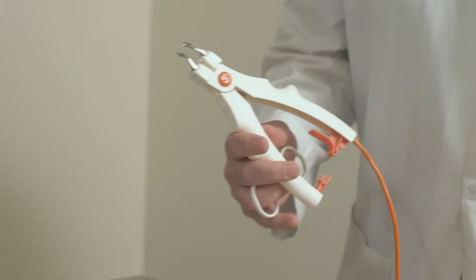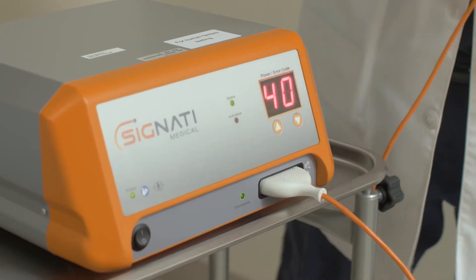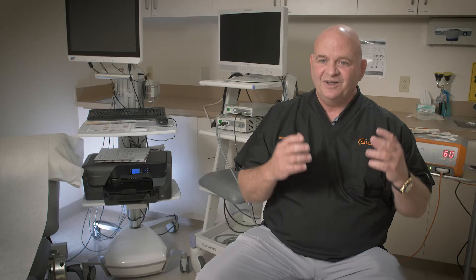When this device was first brought to me — concept, voice of customer — hey, we have a new vasectomy device. You get pitches like these for devices all the time. But what really excited me about this was the idea of a small bedside RF bipolar generator that through benchtop testing we're able to produce a seal that is a quality seal.